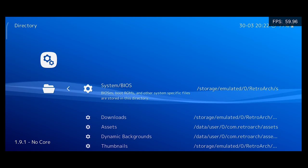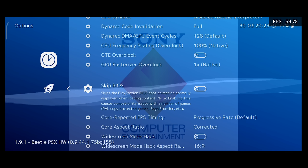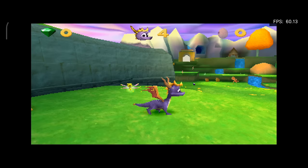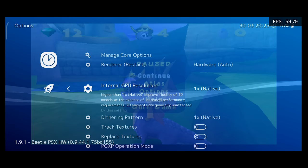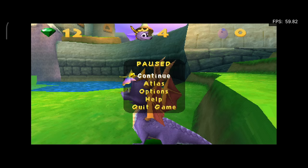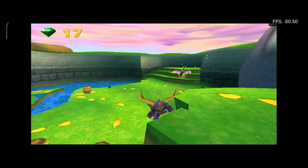Now let's start changing some options. Open up the quick menu and then go down to options. Go down a bit and then turn on skip BIOS. While we're here, we're going to turn on the widescreen mode hack. Now you can see the game fills out more of the phone screen and the image isn't stretched, but the quality is still bad. To remedy this, go back to the quick menu options and change the internal GPU resolution to 2x. You're going to need a super powerful phone to do anything more than this, and this feels good enough in my opinion. There are a bunch of other settings that I didn't go over in this emulator, but this should give you a good starting point. You can also check out the duck station or swan station core depending on the version of RetroArch that you are running.